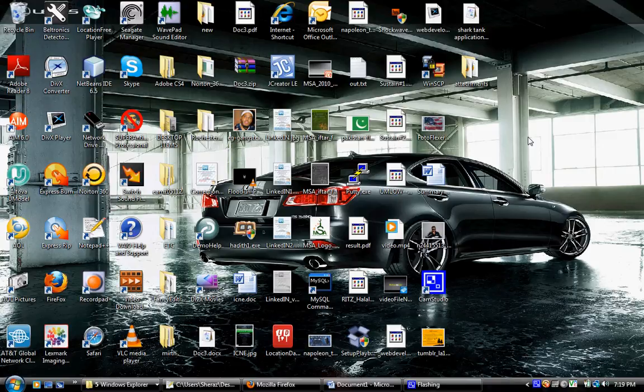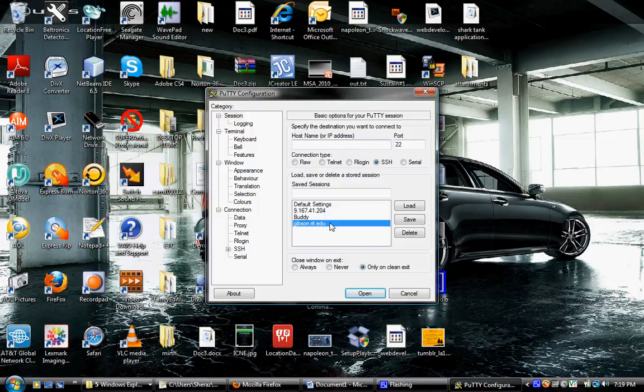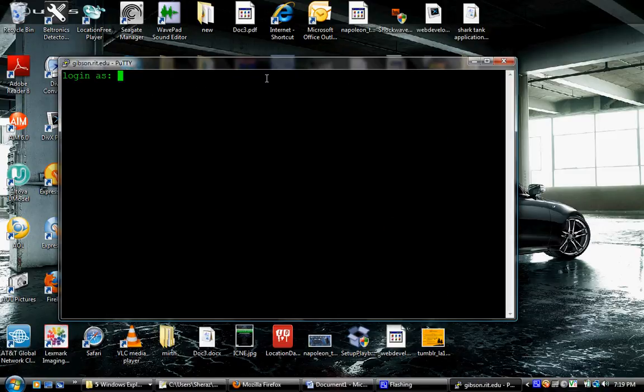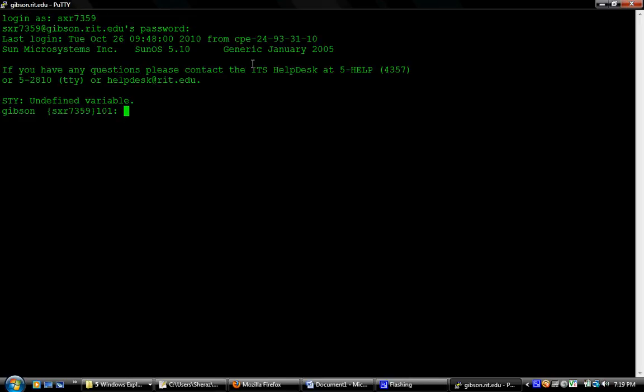So for those of you who downloaded PuTTY, here it is, putty.exe. This is the icon right here, so go ahead and click that. This is a standard scan that you usually get when you run it. Then find the server, a bunch of servers, but we're going to be using Gibson, the server that I'm going to connect to. Load that and open. Alright, so now first you're going to log into your server. Obviously you want to have your own username and password. Okay, so now we're in.